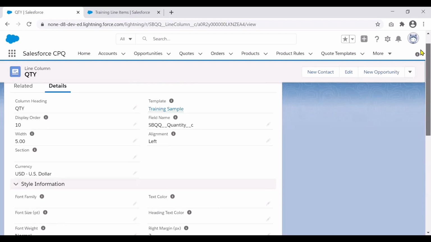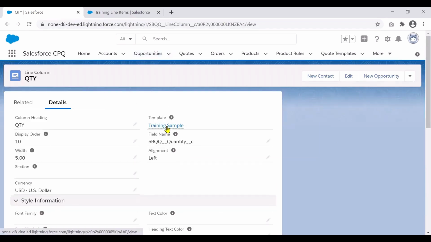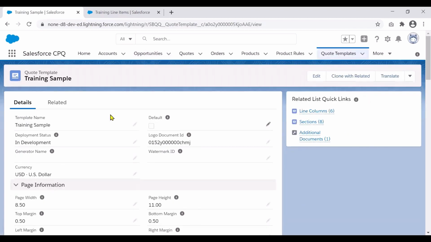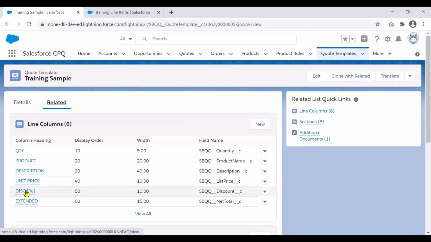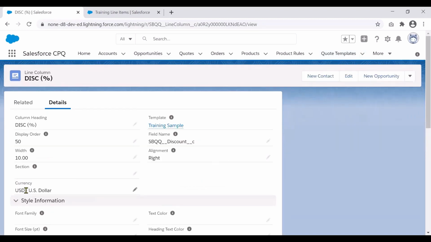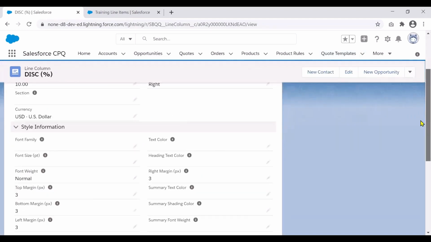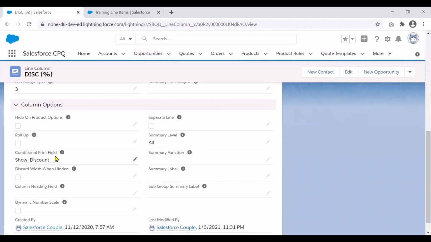I'm quickly going to jump back so I can show you one column which I have created with the conditional print field on. So it's discount percentage. So if you notice here, what I have done is I have given a show discount field as my conditional print field here.